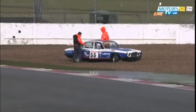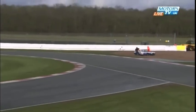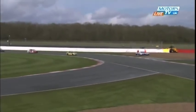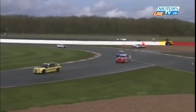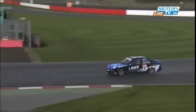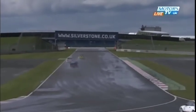David Howard has dumped the Jaguar in the gravel, and that, Charlie, I reckon, is a bit close to the edge of the road. Yeah, also very brave of the marshals as well there. That is a very, very slippery, quick entry on the way into the corner, so I do hope that everybody is watching the yellow flags. So the marshals will be doing their bit there to get that car moved away from out of the gravel as we see the three leaders leaving down the Wellington Straight.